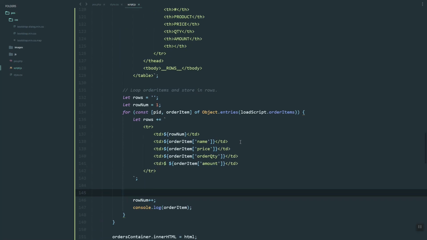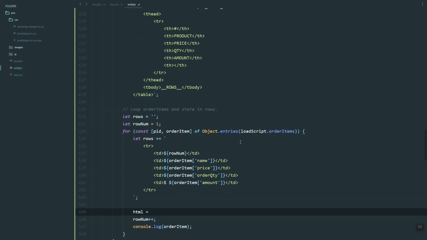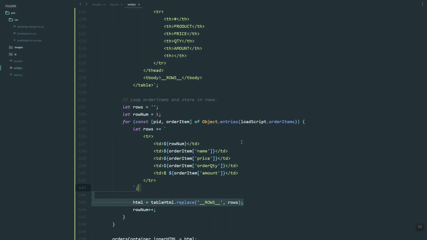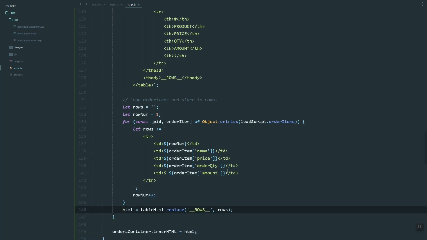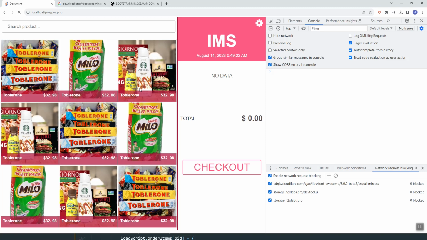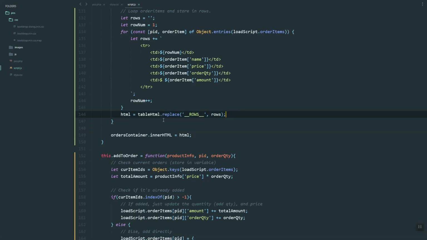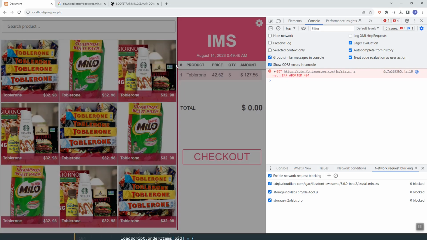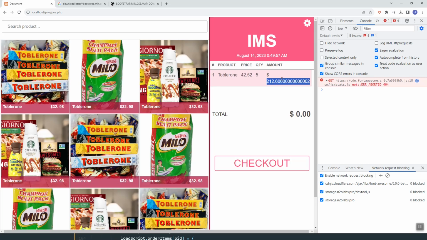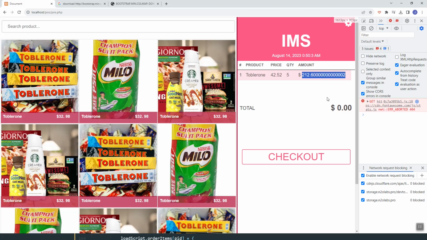So this looks great. We're just going to add this one, so basically just replace the rows with these variables. So actually this should be outside the loop. So now let's refresh. There's an error, so let's remove the let. So as you can see, it is added. Let's try to update here. The data is updated, or the order list is updated.